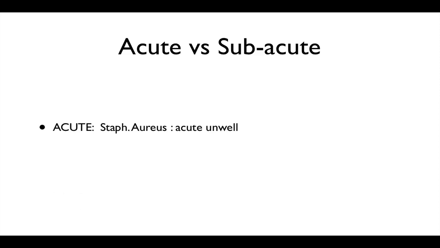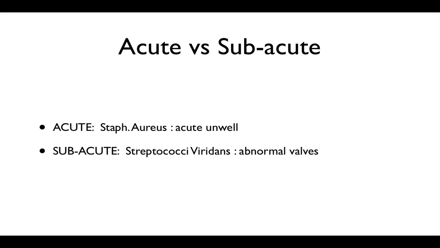So acute versus subacute. This is a little bit dated, but I think still used. The acute gives you a Staph aureus usually, and this patient's acutely unwell. These are the ones that you have a tendency to worry about. They're quite easy to diagnose as they come in. They previously have normal valves, but it's a rapid onset illness, as opposed to the subacute, which is usually Streptococcus viridans, and they have abnormal valves, be it a bicuspid valve or a prosthetic valve, or a previously injured valve secondary to myocardial infarct or to rheumatic valvular disease.